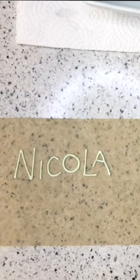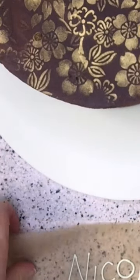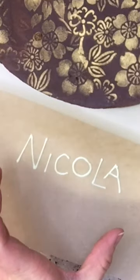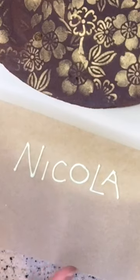Alright, so that basically gives me an idea of size, and we can move the cake in and write on the actual cake. So what I can do is line up my tester roughly where I want the name to go, so that I know where I'm starting and I'm finishing. And this is useful if you are putting writing in a certain place and you don't want to run out of room.